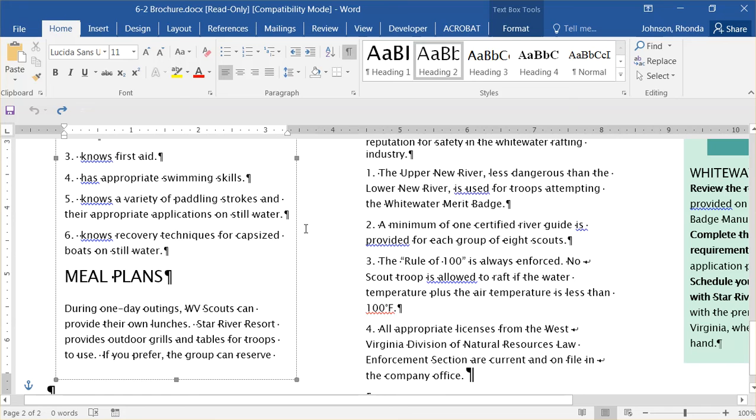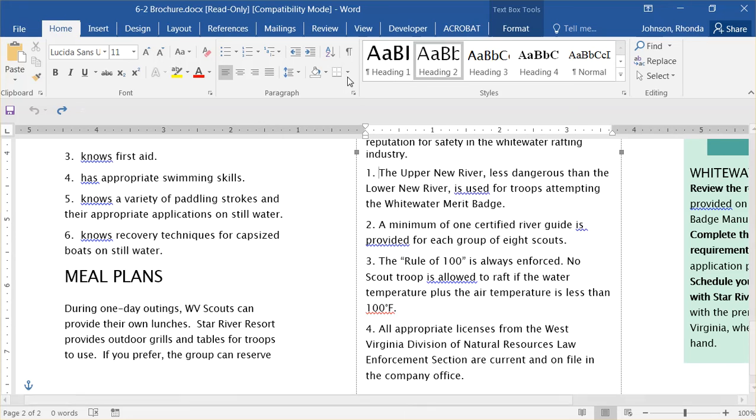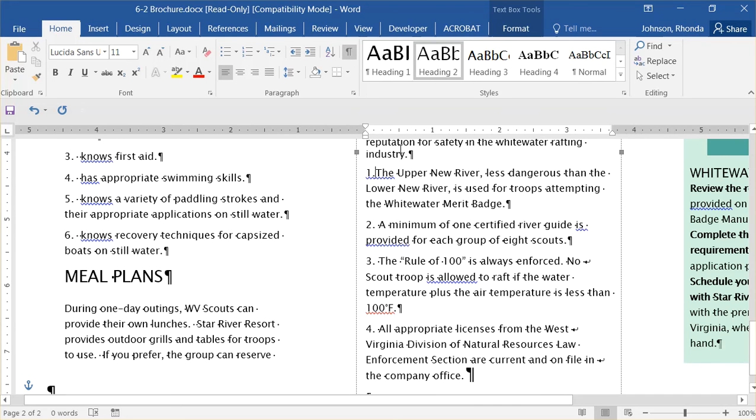All right. Notice over here that there's one space. See that space right there? I've got my codes on so you can see that that's a space bar right there. If I turn my codes off, that one little space goes away. I'm going to turn it back on. The only way you can tell that you have things lined up appropriately is to turn your codes on. Notice that that one space is before each one of these bullets. So it would not be appropriate to have no spaces here, but a space here, a space here, and a space here. So again, consistency is key.